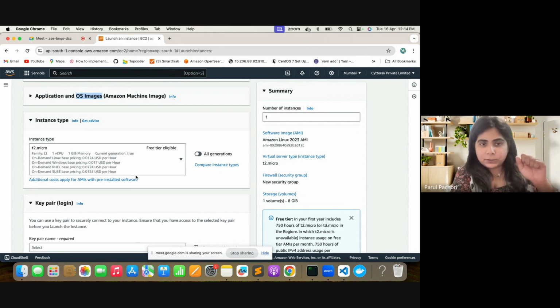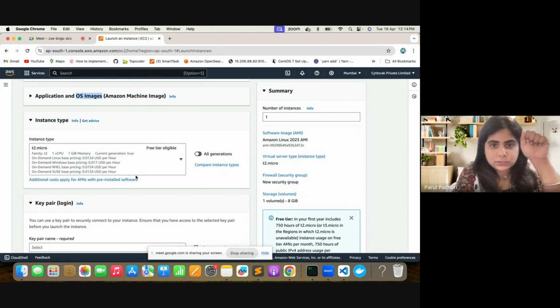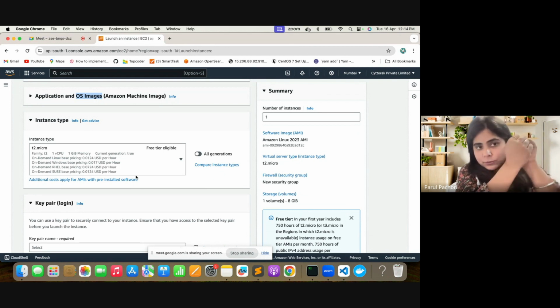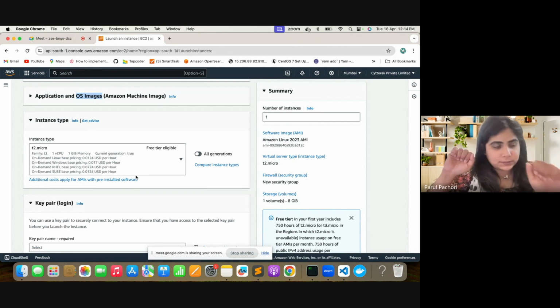Now I have done something on the system, and it is now in a bad state. Maybe I installed Apache and it failed, and I'm facing some issues. There are two things I can do. I can use this image and reapply that backup so that whatever changes I've made will all be gone, or I can use this backup to bring up another instance and stop this one.